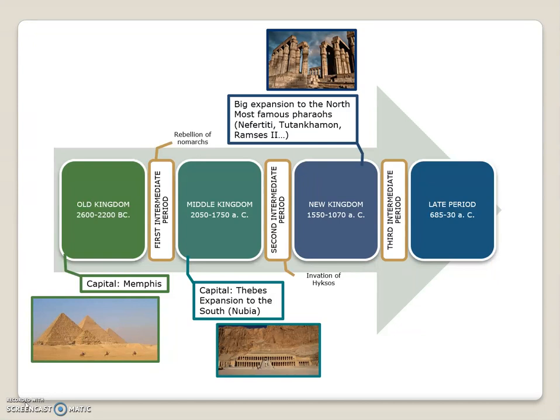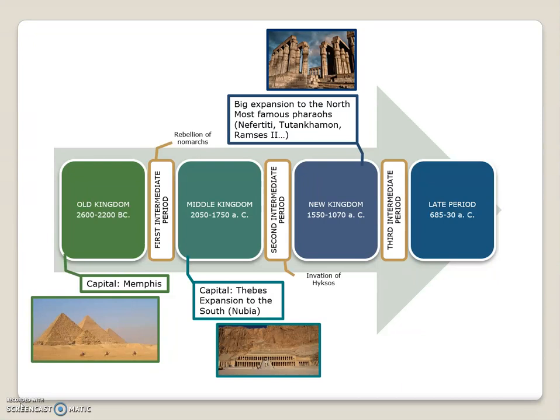After 500 years of splendor, the crisis started again, with several invasions of the Sea People, a group of people unknown to history, who were like pirates that invaded by sea all the Mediterranean lands. These Sea People started wars and sacks, and the splendor of the New Kingdom ended again with a third intermediate period.